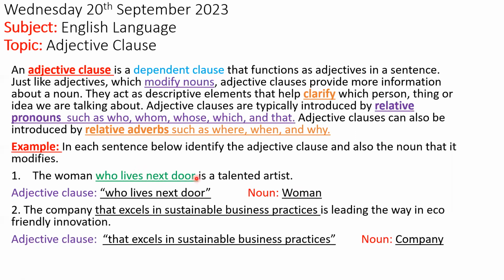So if you have a sentence and you want to add more information to that sentence, you can use an adjective clause. Instead of saying the busy woman, because busy is just an adjective, you can give more information about the woman who lives next door. By adding that word who and giving us some more explanation, that is an adjective clause. You added more meat to your sentence.